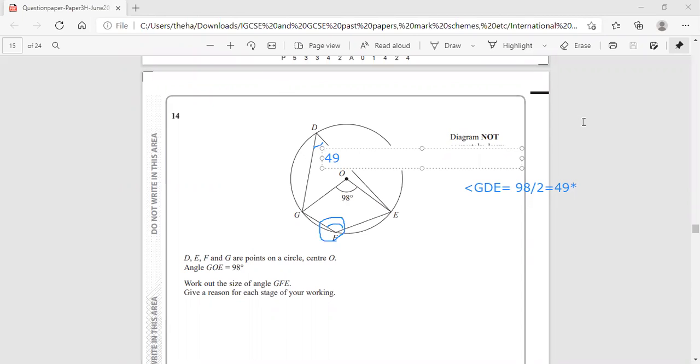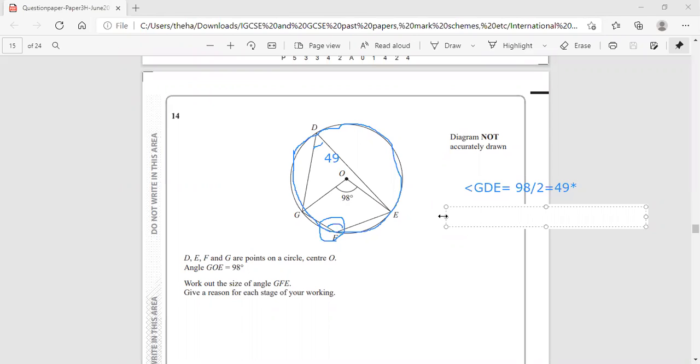So let's just write it in. Our reason for that is angle at the center is twice the angle at the circumference. So this angle in the middle is double the angle at the circumference, which is this all the way around here. That's the circumference. Sorry for the badly drawn line. So this angle is double that angle. We'd have to write that down to get a mark, by the way, but I'm just going to leave it for now. So just make sure you put angle at the center is twice the angle at circumference.